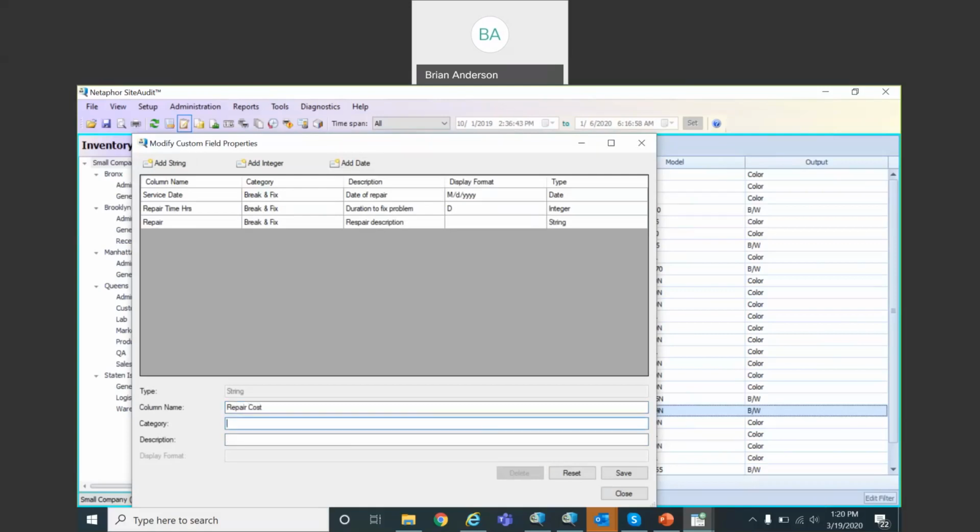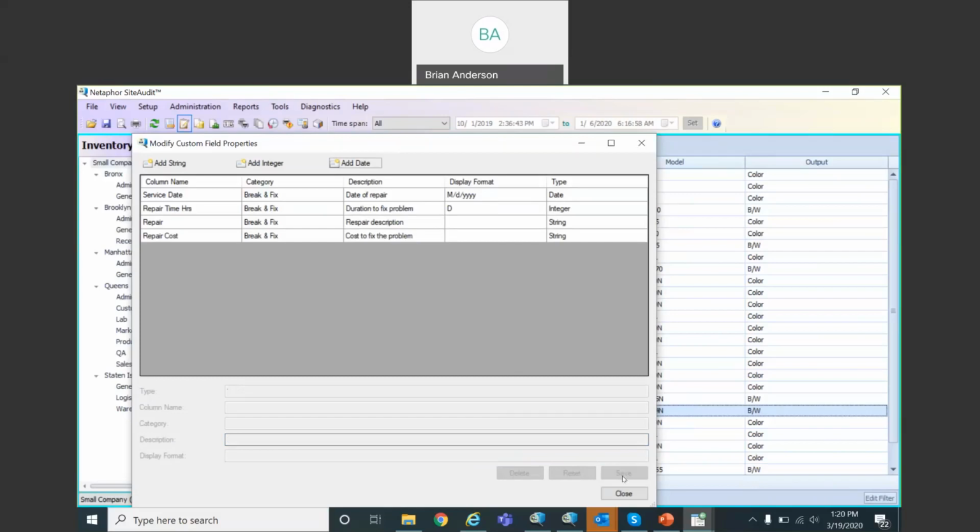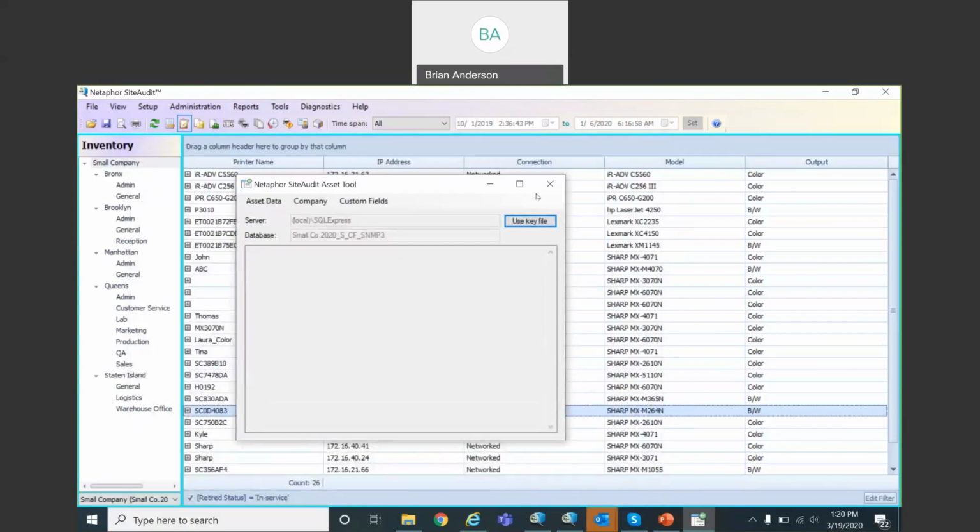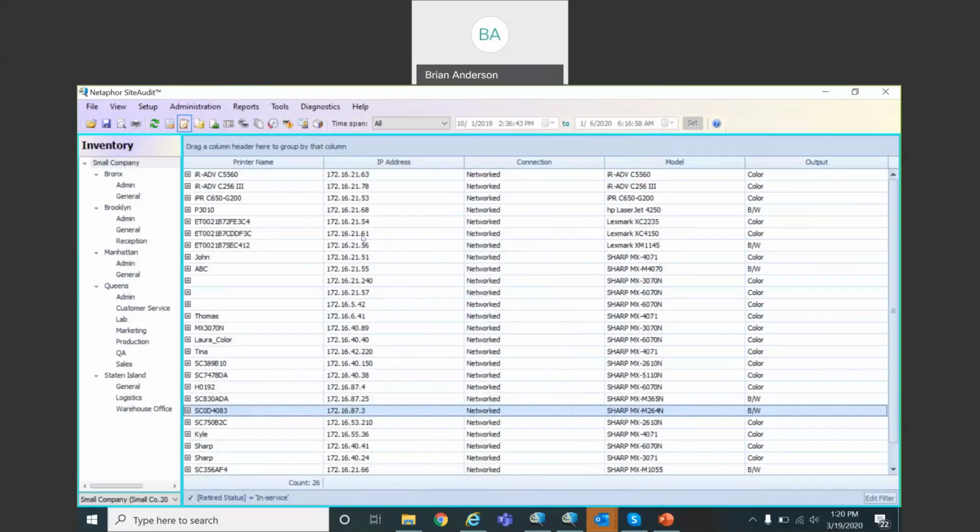And again, this will be in the break and fix category, and this will be the cost to fix the problem. So now I've got 4 different columns, 4 different custom fields, and so we're going to go ahead and close the asset tool.